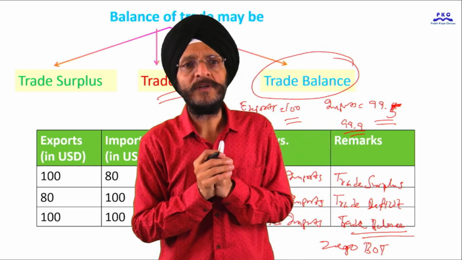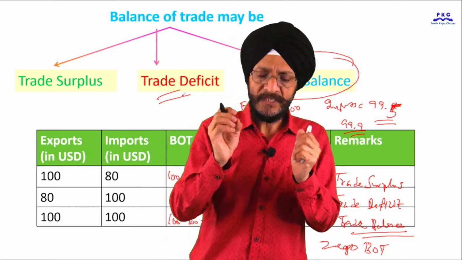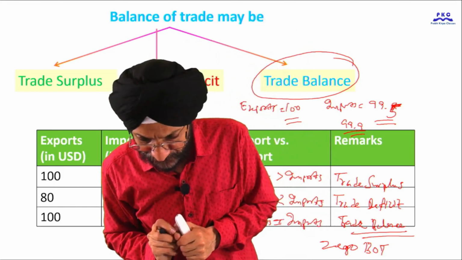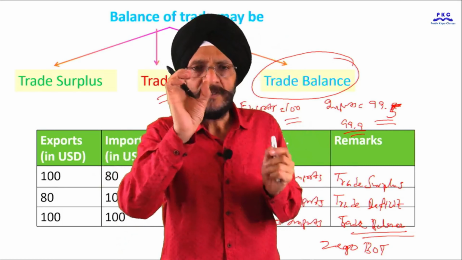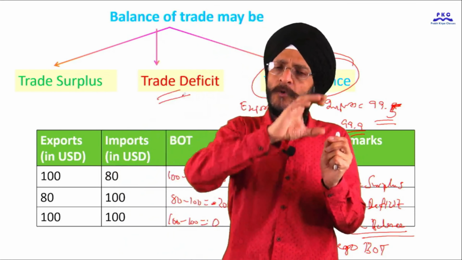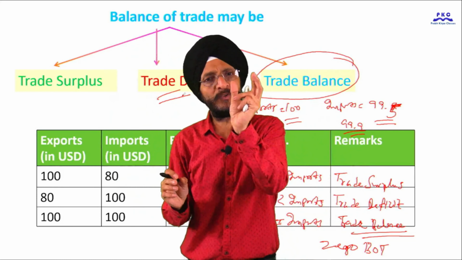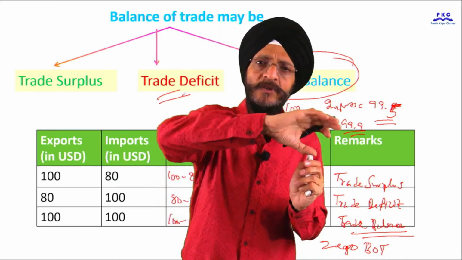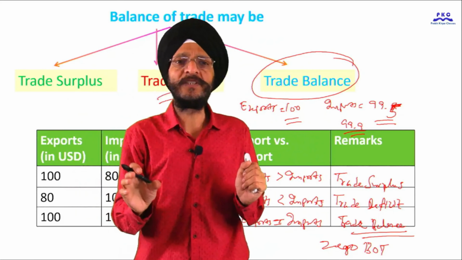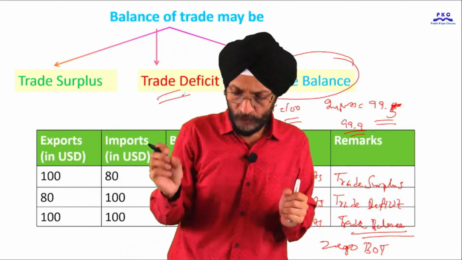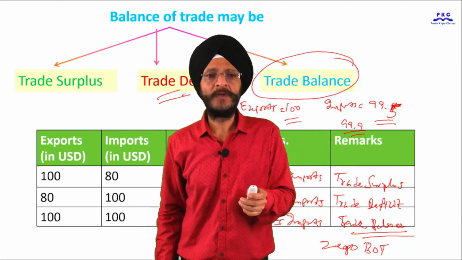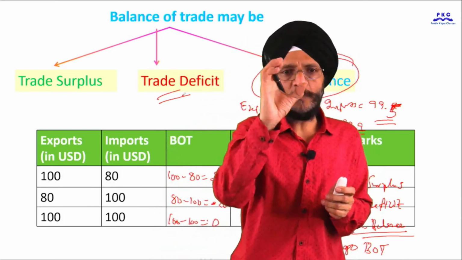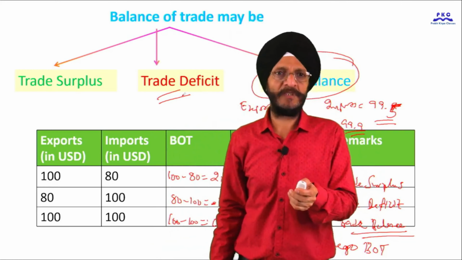When we are talking about balance of trade, it must be remembered that the balance of trade is just one picture of the whole economic picture of the economy. It shows only one side. When we are talking about the economic position of a country, we will have to take into account many other things such as exchange rate, investment attractiveness, etc. We hope you have understood the concept of balance of trade in very simple language.